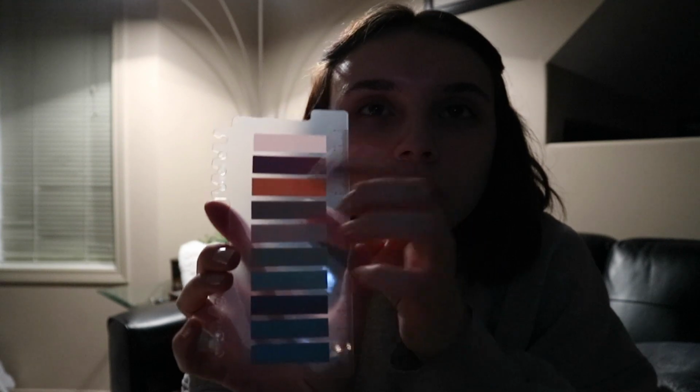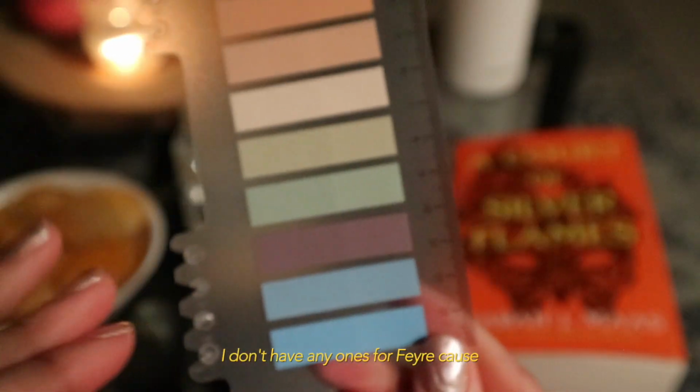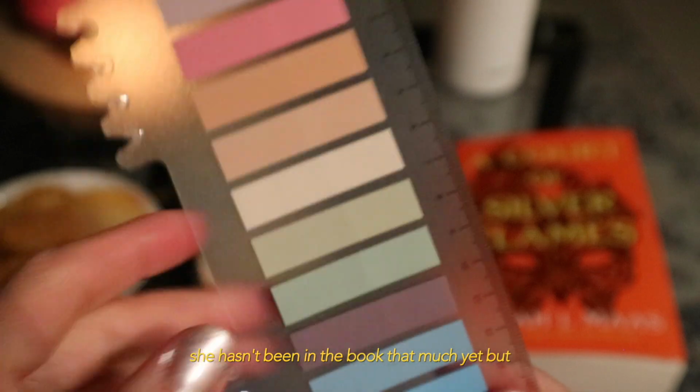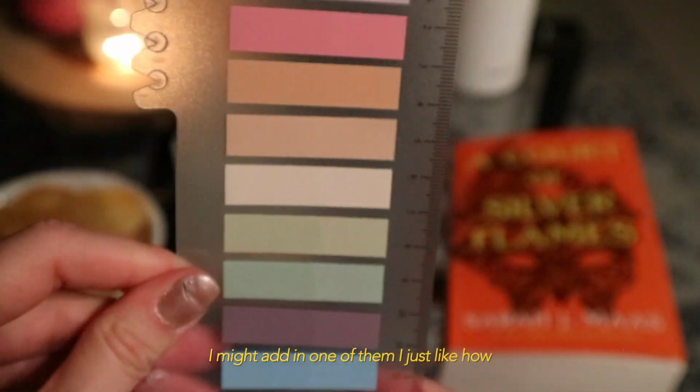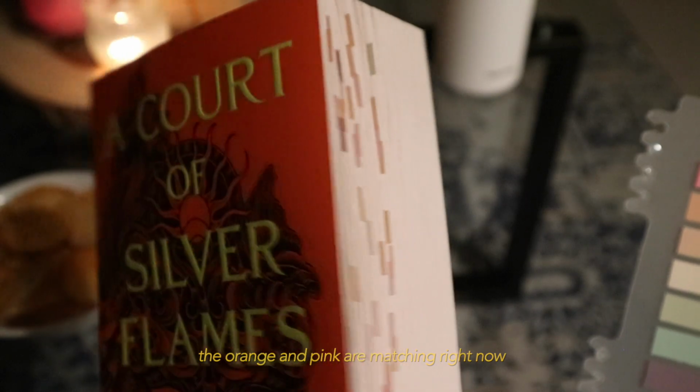I don't really have any crazy annotating stickers. I just have the pink is Nesta and then the orange is Cassian. And then there's a couple random ones, and then the purple is Rhys, and that's pretty much all I have right now. I don't have any ones for Feyre because she hasn't been in the book that much yet, but I might add one. I just like how the orange and pink are matching right now. Obsessed.